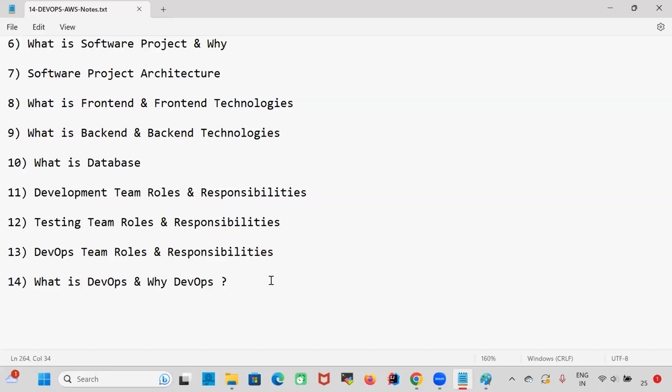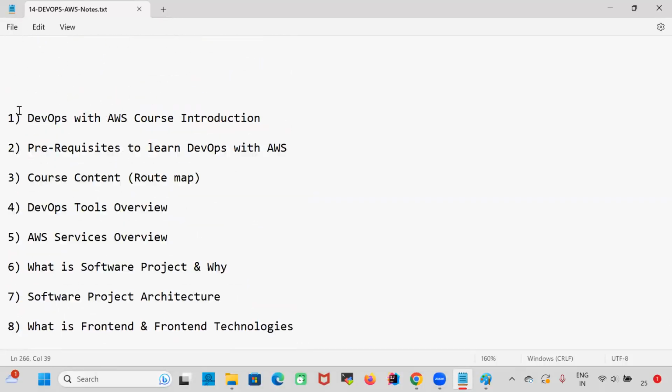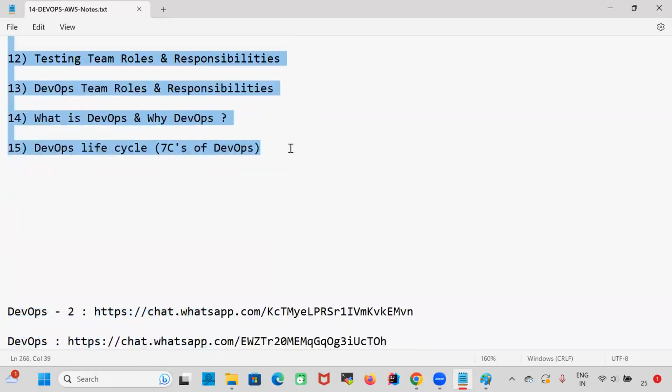So it is going to establish the collaboration between the development teams and operations team in the project. Then we discussed the DevOps lifecycle and the 7 C's of DevOps. What are the 7 C's of DevOps? What are the primary goals of DevOps? Continuous planning, continuous development, continuous integration, continuous deployment, continuous testing, continuous monitoring, continuous feedback. Like this, there are 7 C's available. Those are called DevOps lifecycle stages. So as part of our classes, we have learned these details, guys.